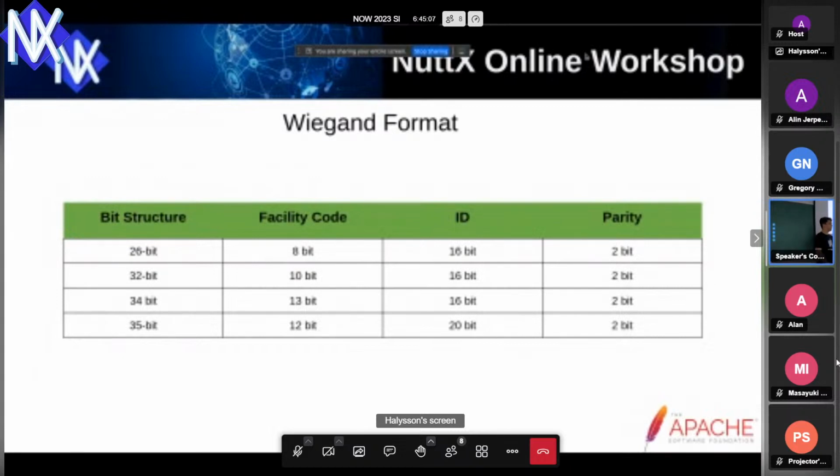When we use 26 bits, we reserve 8 bits for the facility code, 16 bits for the ID code, and also 2 bits for parity, so we have even and odd parity. The facility code is important because it is the first part of the frame, and it identifies to the reader whom the system pertains to, basically.